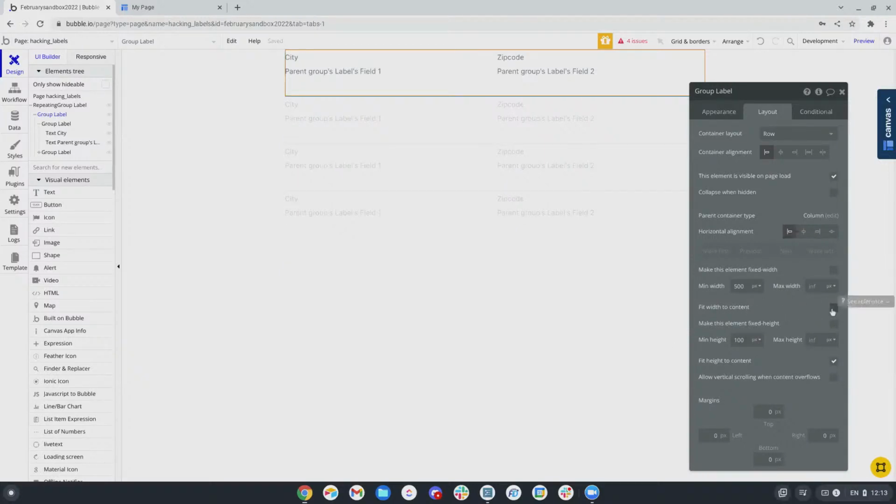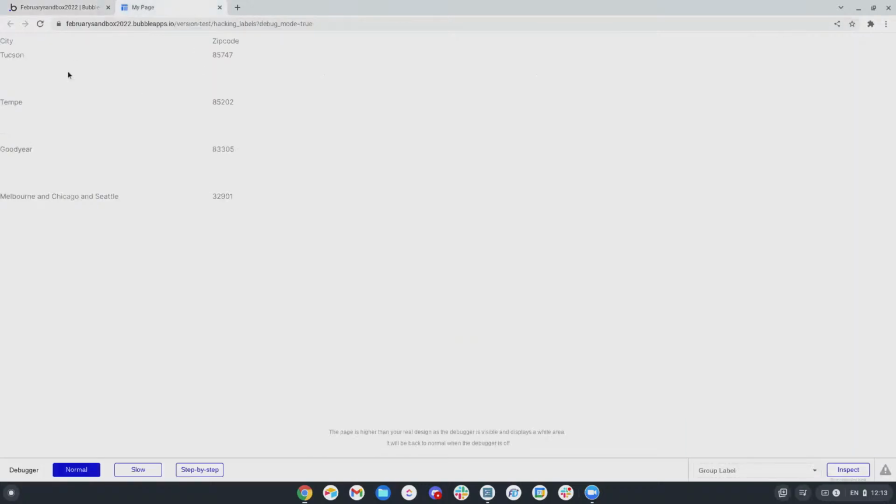I guess I could click the fit width to content. I don't need to right now. It's working the way that I want it to. Min height is 100 because that's here. Oh, I know why I was playing with the height stuff. It was so that these aren't so wide, right? We need the height here in this one, but not in the rest of these. That's why I was playing with the height. I'll go back and work on that.